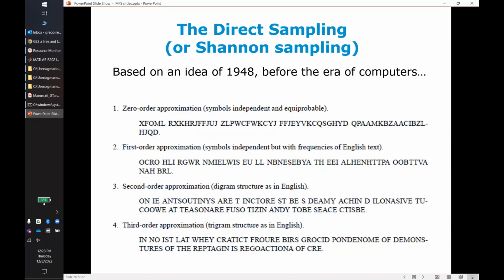You start with pairs of letters. What's the frequency of finding an E followed by a T? In all possible combinations. And then very quickly, he found out this was not possible because without computers and tables of frequencies of letters, you know, they're limited at the time. So he came up with another idea.